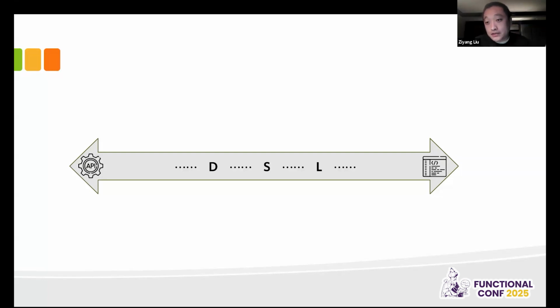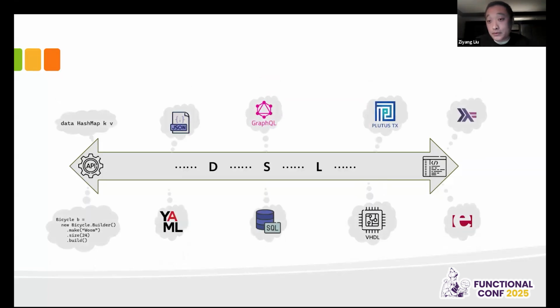The way I think about it is in terms of a spectrum of things. So here are some examples. By the way, this is not the only way to view it. I think probably a more precise way to see this is through a 2-dimensional space. But to simplify things, let's just consider a 1-dimensional spectrum, where on the left end, you have things that people typically call libraries and APIs. For example, you can say a hash map library is a DSL for interacting with hash maps. Technically it's not wrong to say that, although most people would probably not call it a DSL, they would just call it a library because it doesn't really look like a language.